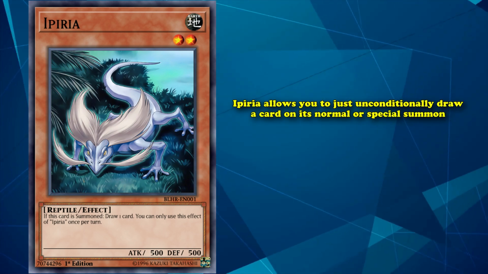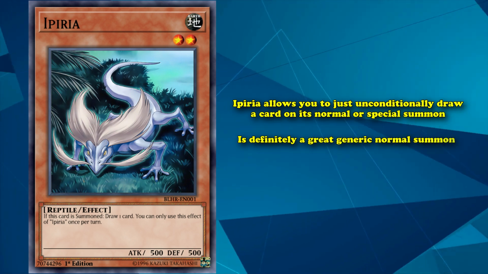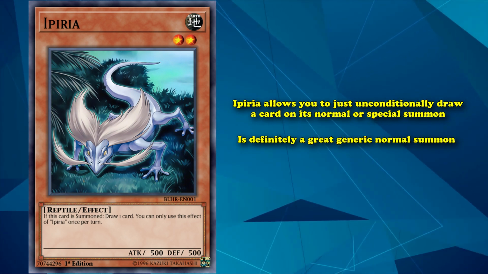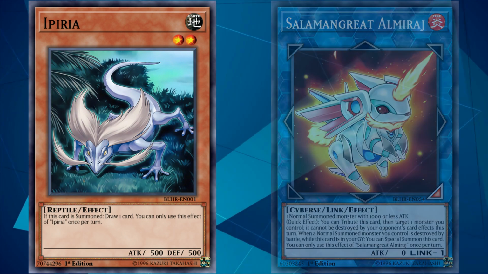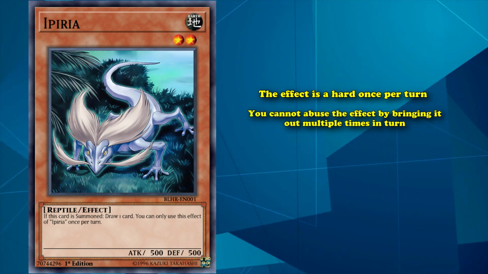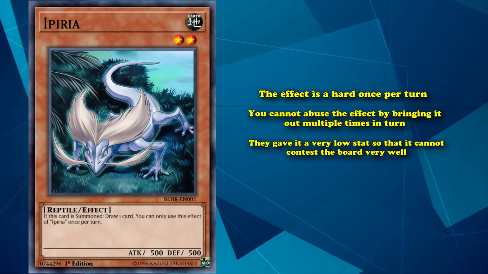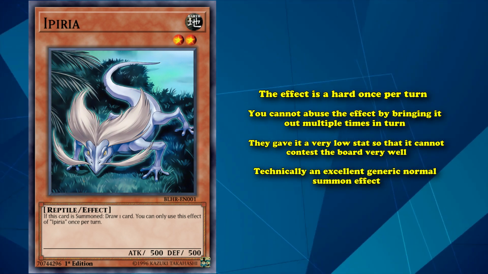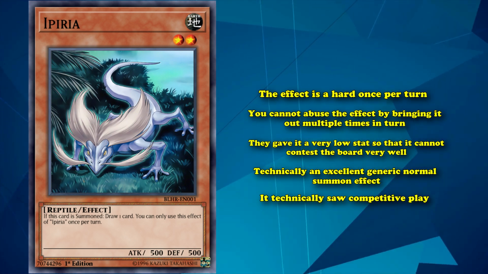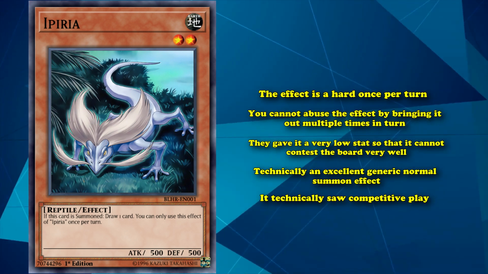So the fact that Ipiria allows you to just unconditionally draw a card on its normal or special summon is definitely a great generic normal summon, if all you want is just one card draw and to have a monster on the field that you can use for link plays. However, the effect is a hard once per turn, so you can't abuse the effect by bringing it out multiple times in a turn, and they gave it very low stats so it can't contest the board very well. So technically an excellent generic normal summon effect, it technically saw competitive play, but it's just not as powerful as some of the higher options on this list, which can use their normal summons to better effect.